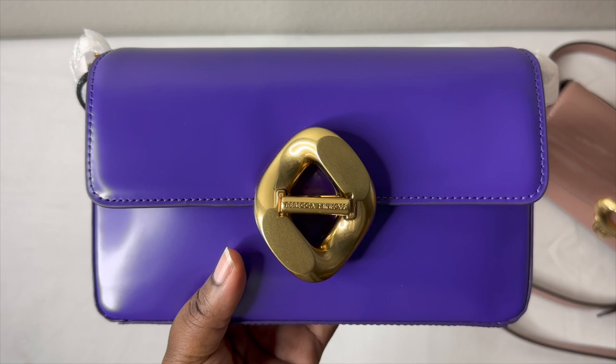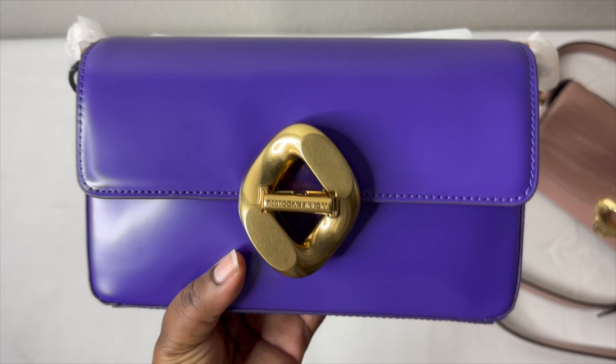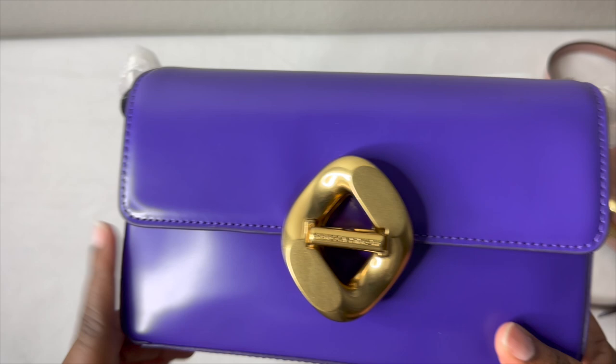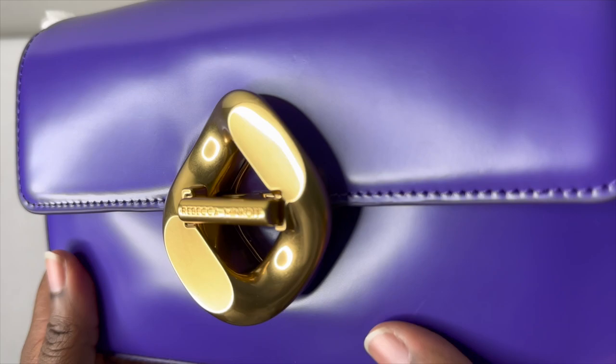It's not really about the bag itself — it's about this oversized ring right here. I just thought it was so different and so beautiful that I had to pick it up. The bag itself isn't anything extraordinary design-wise, but this feature is just stunning. It's made with smooth calf leather — you can see how smooth it is. This will easily get scratched.